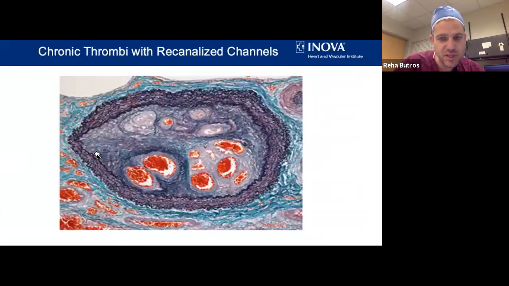So this is what it looks like on a histopathological specimen. This is the vessel, and you can see all this fibrous intimal hyperplasia with a lot of collagen deposits, and you can see these microchannels that form in the vessel. But compared to the vessel lumen, these are really, really small. And this is what we're dealing with. The blood flow tries to go through these microchannels through the diseased vessel.